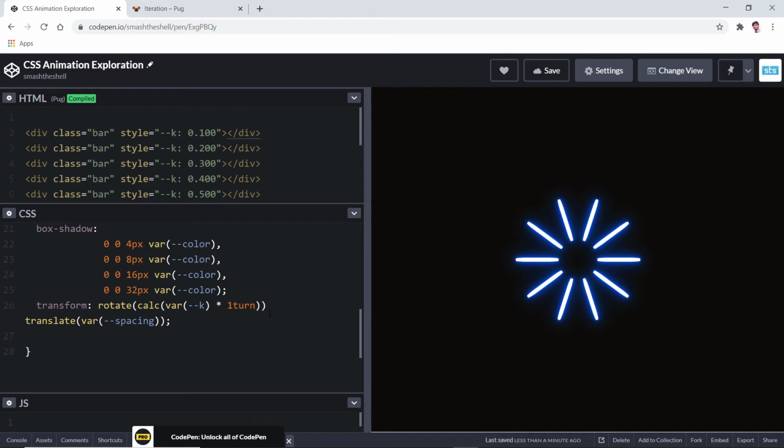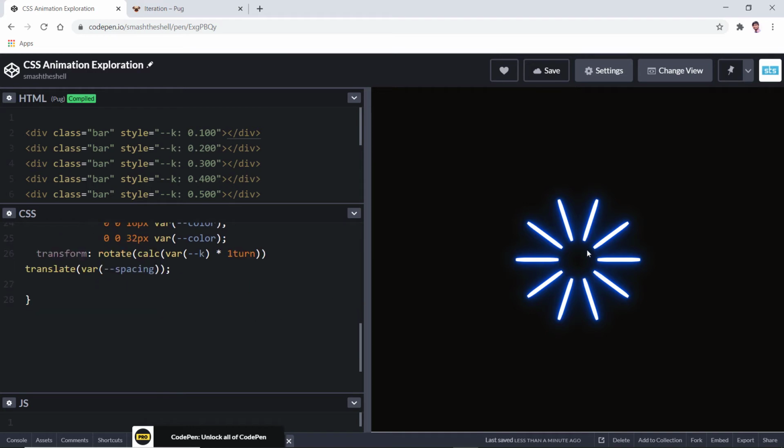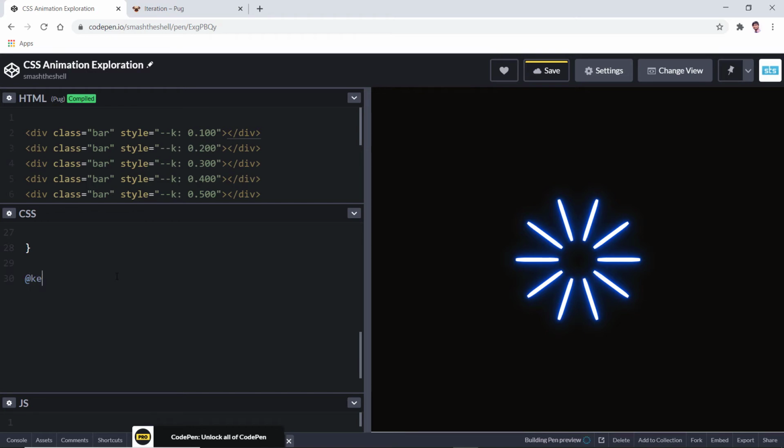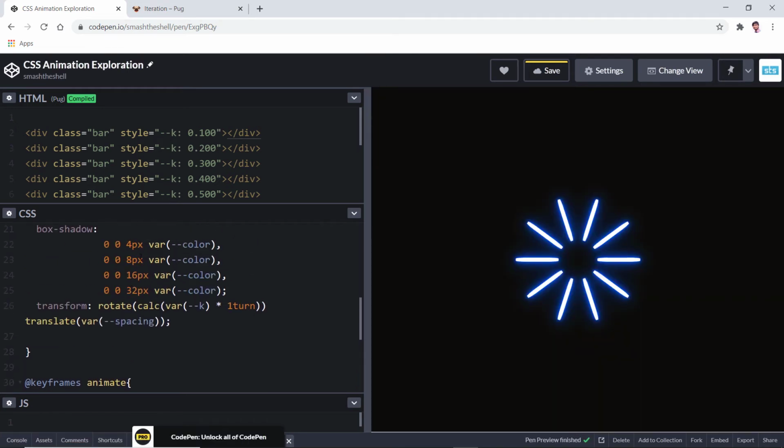Now my friends, let's go ahead and kind of create a keyframe animation so that we can animate these bars. So let's go ahead and write add keyframes and animate, and for the 0% I want to start from the initial values that we have.